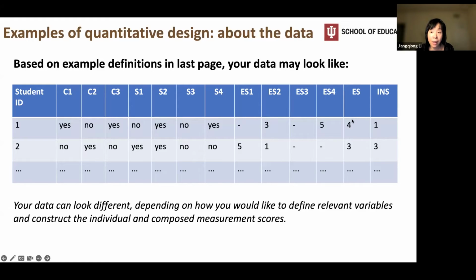But I will also have an overall, a kind of composite score of the effectiveness. Here I am taking an average score. So for example, for student 1, I'm averaging between 3 and 5, which ends up with a score of 4. And here is the institution level indicator. Here I'm just adding random numbers, depending on how many institution levels you have identified.